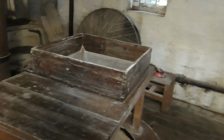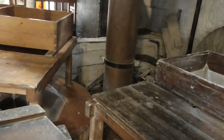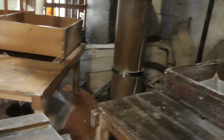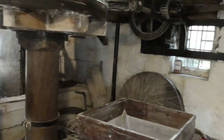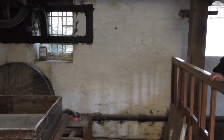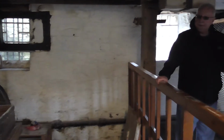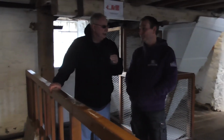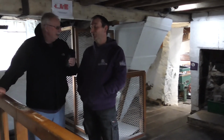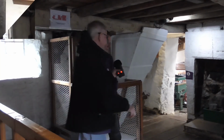So, can we have a look around, because it's on 2 floors. This is the main part, which is the mill as such, isn't it? Well, this is where the stones are. The actual machinery that drives it is below here, because the water wheel powers the main machinery. The only things it powers that you can see here are the stones going round and the great shaft. Good thing they're in a drought this year. Definitely, low water is our biggest problem. Let's move down to the next, not floor, but there's obviously quite a few things happening.